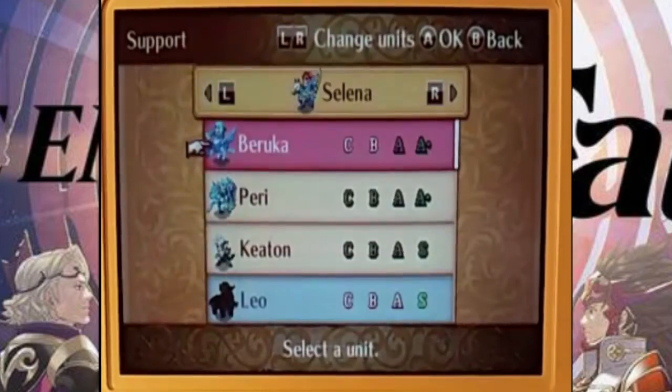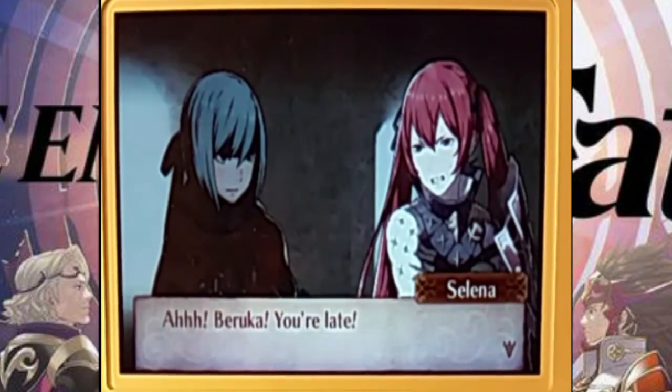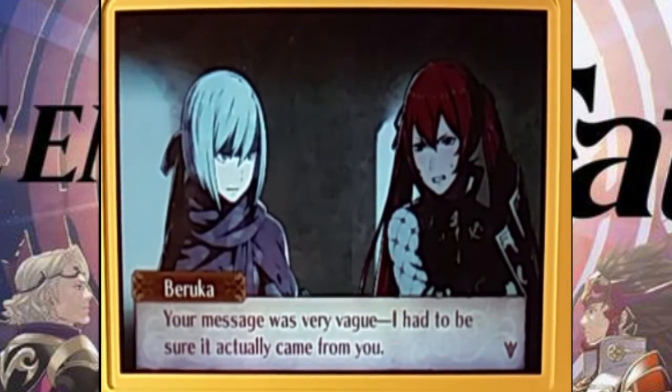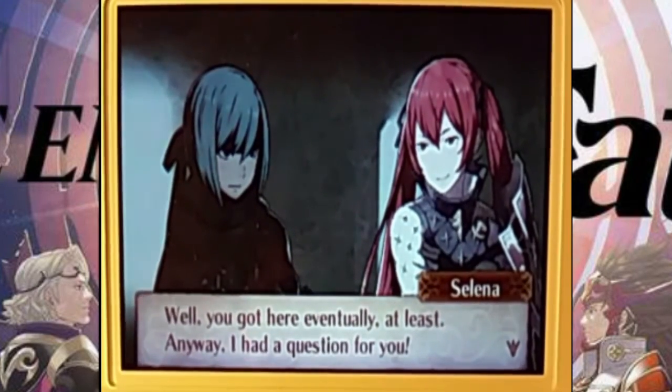Oh boy. It's gonna go wrong. Horribly wrong. Hey, A rank. Baruka, you're late. Your message was very vague. I had to be sure it actually came from you. Well, you got here eventually, at least.